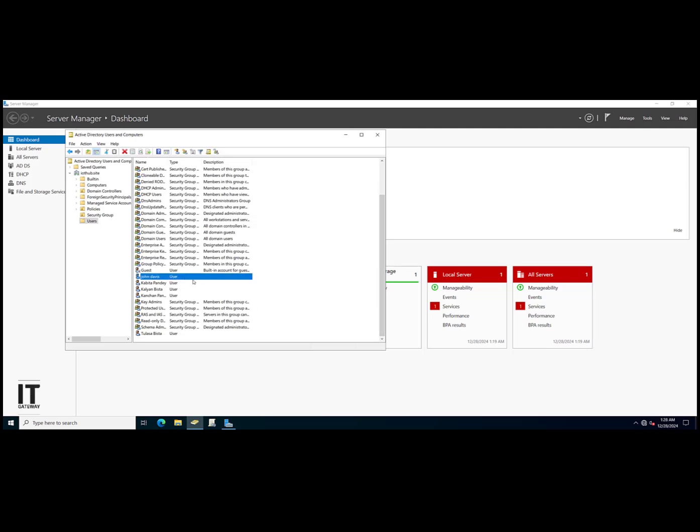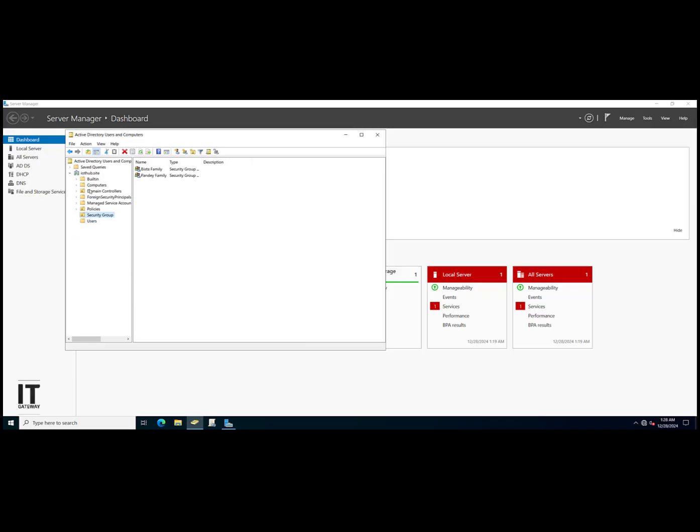Now I'm also talking about groups. We created users, no issues, so let's go to the groups. When you create a group, there are two types of group. One is security, another is distribution group. Security groups are mostly used for giving security access, for example file share access. If you want to give access to a particular folder for the accounts department or the IT department, we can use a security group. And a distribution group is particularly for email sharing.